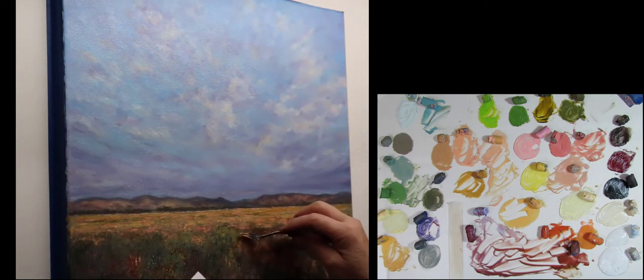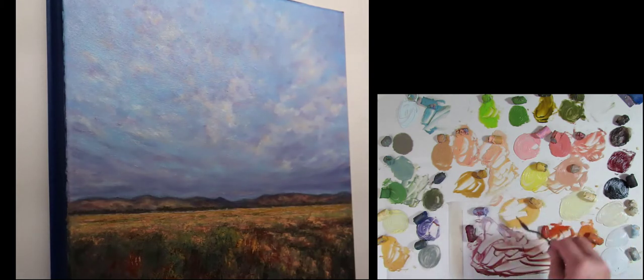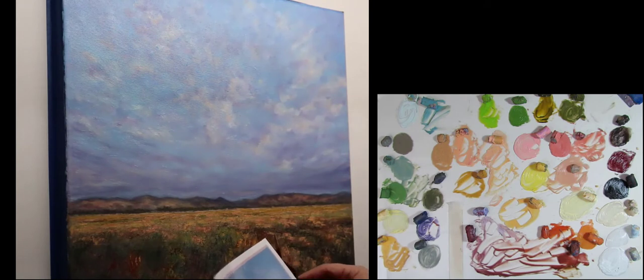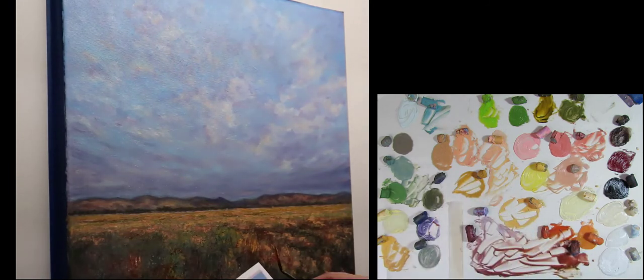So I'm saving this brighter color for the front, and some of these grasses go up into there, way up, because it's that much closer. So all my goldens, and then I'm going to hit this and hit it.